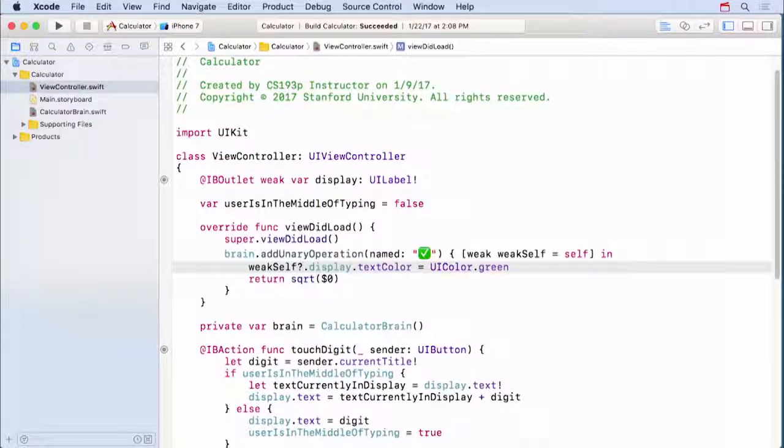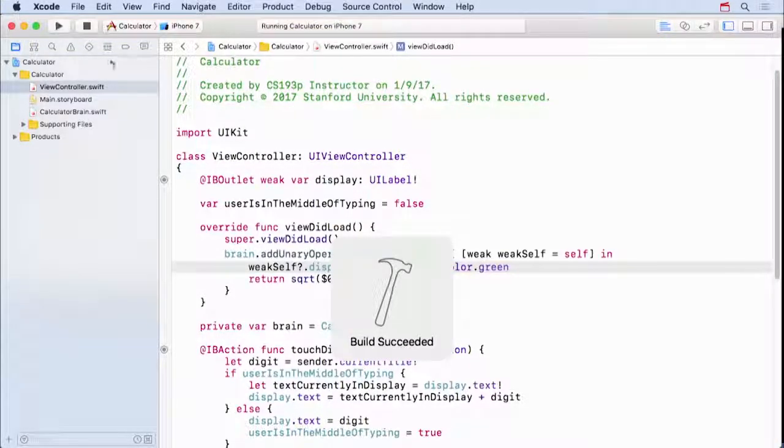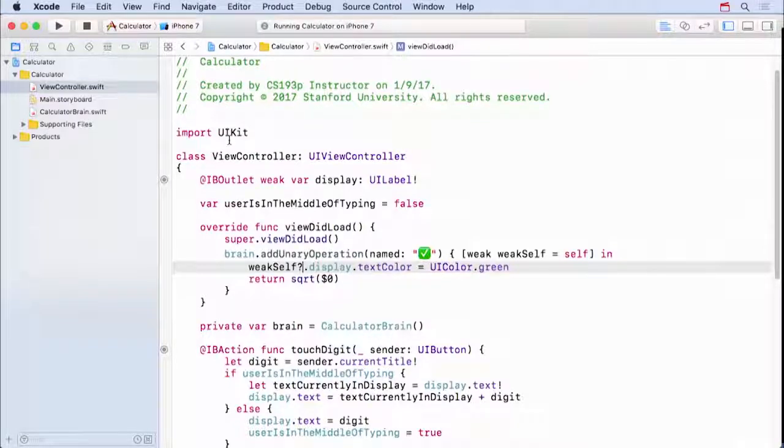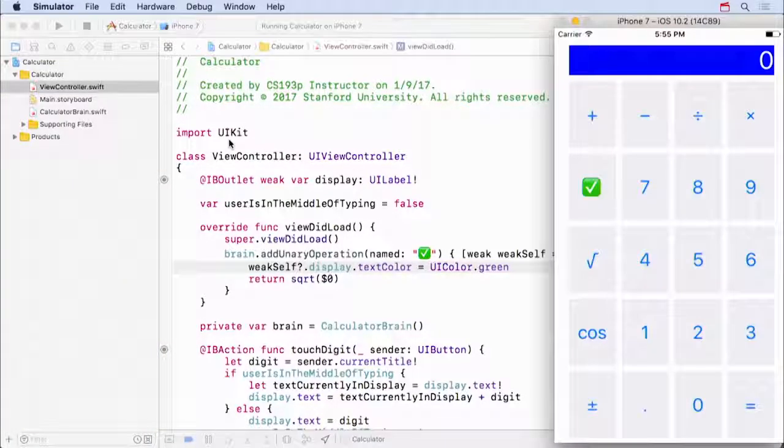In your homework, I've updated your homework to say you cannot have any of these cycles in your homework, okay, in assignment 3. It's in the evaluation criteria down there. So I posted on the forum for that too. So let's go see if this works. By the way, what happens if we don't break that cycle? Well, view controllers will just start accumulating in memory, okay? Because these closures will be keeping them all in memory. If you, for example, had a calculator view controller that was being pushed onto, segued to, and then segued away from, it would not go out of the heap. It would stay in the heap in that case.